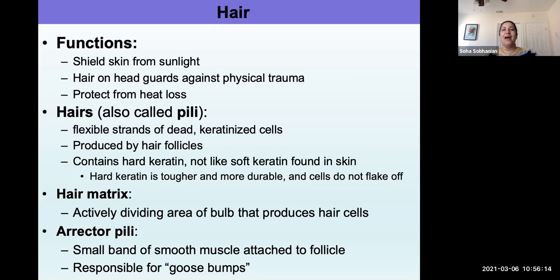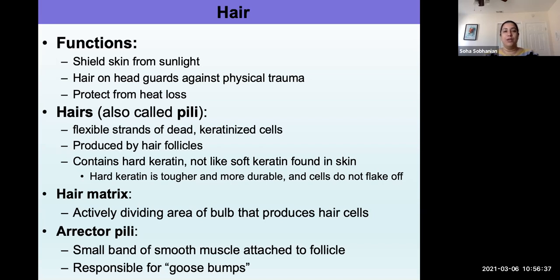Okay. So that's all you need to know in terms of the skin. So we talked about that within your dermal layer, the thick layer of your skin, you have things like oil glands, sweat glands, hair follicles, and your blood vessels. So let's think about each of these separately.